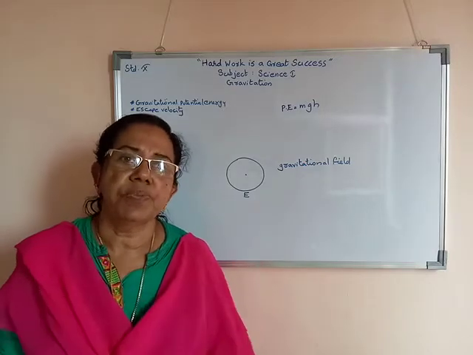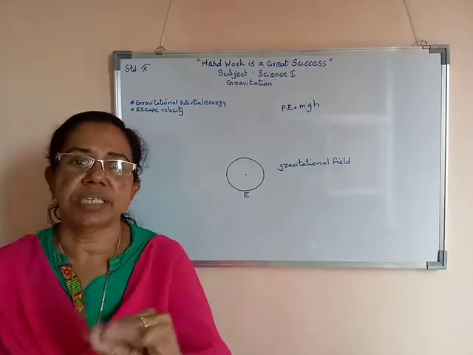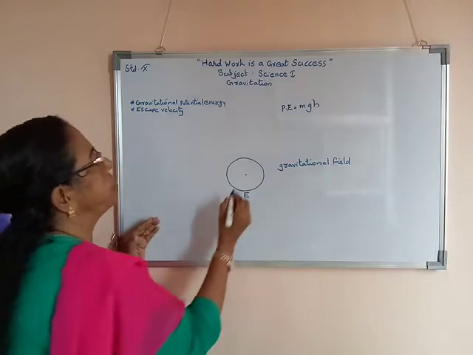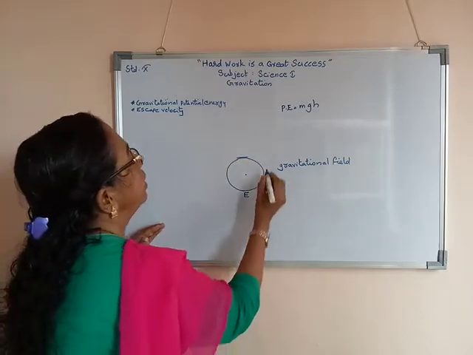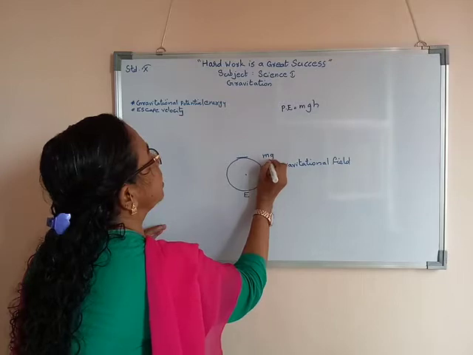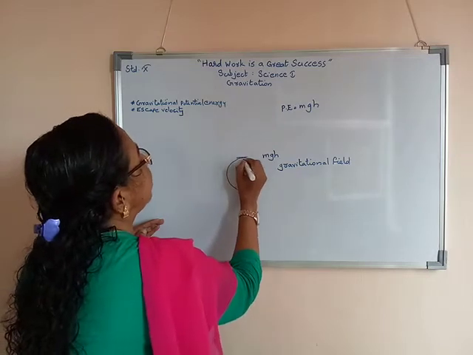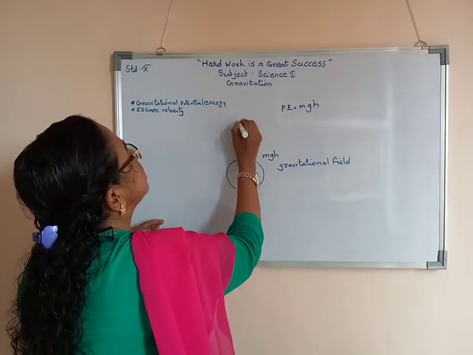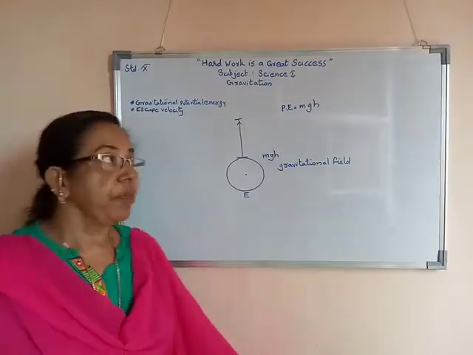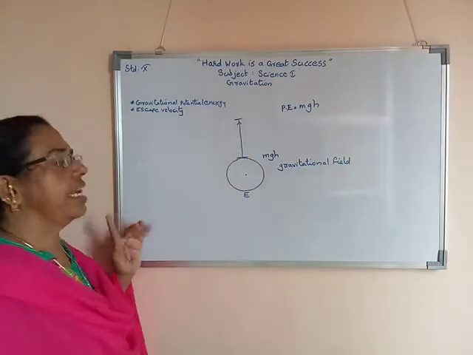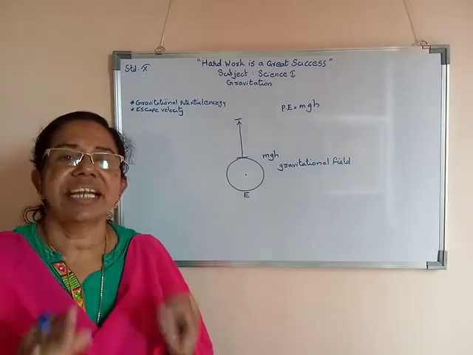Now we are getting a new formula for finding potential energy, that is, gravitational potential energy. First I am showing you the object at rest on the surface of the earth. Then which formula will we use for finding that? mgh. Now once it is moving beyond the surface of the earth, the object has moved till this much distance. After that it stops at a particular distance. Now this body again possesses potential energy, in other words resting energy.